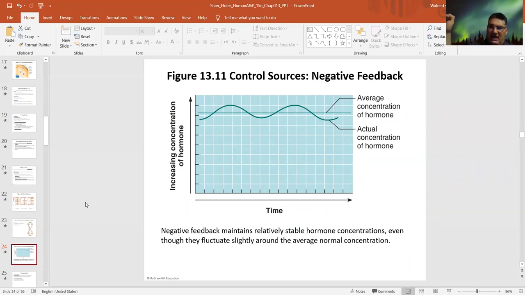It's not a flat line. It's never a flat line. You go up and down around the average. And that's why, if you guys still remember the pH, I told you that the normal pH is 7.4 plus or minus. This is what we mean, plus or minus 0.05, and it's considered fine. So it goes 7.35, 7.4, 7.45. So this is all within the range because it always fluctuates as long as you're within that range.